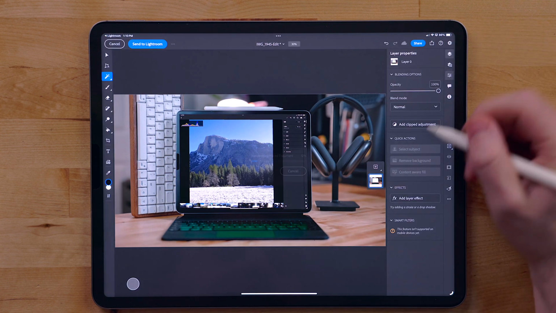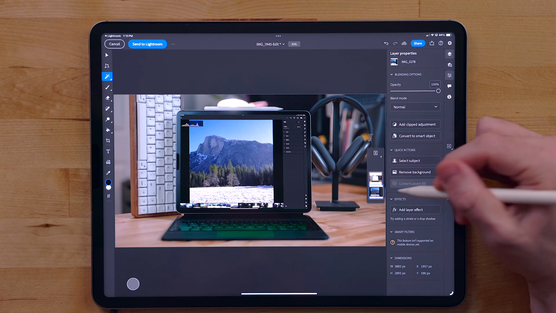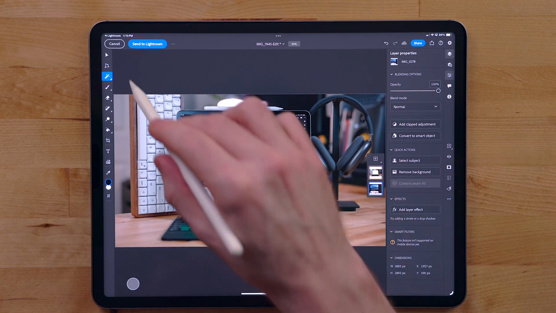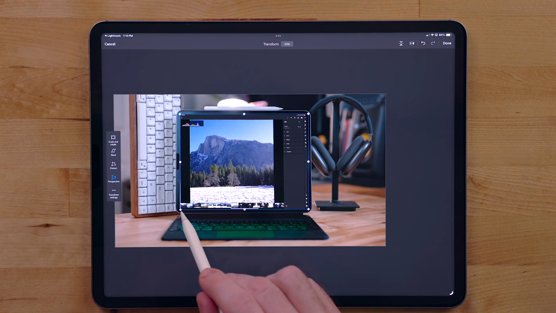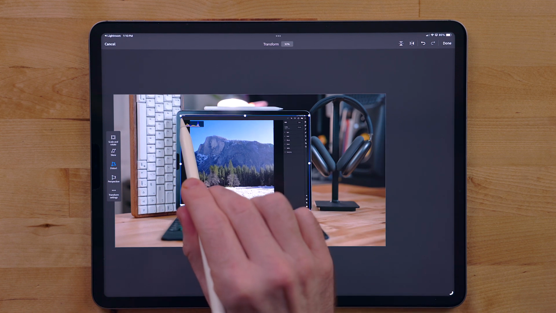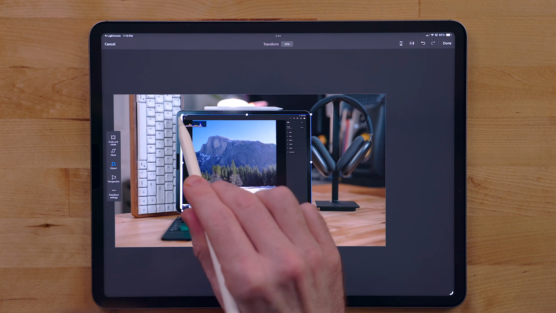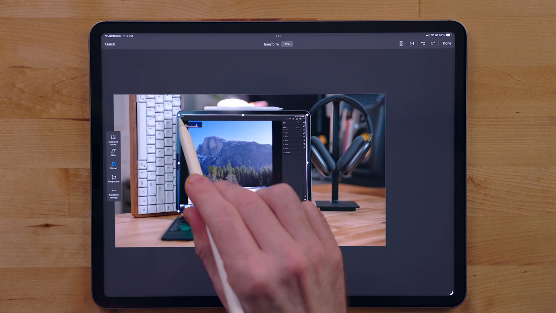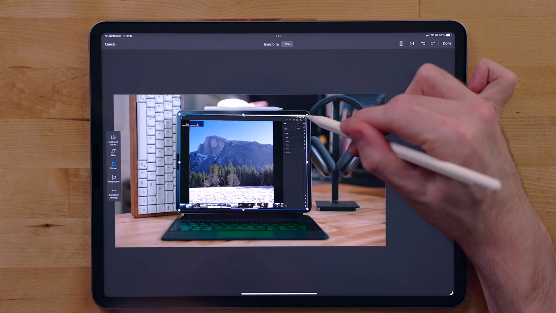A lot of times with the lights and stuff in my office, you'll get glare on the screen or it just won't be sharp enough or something like that. So what I'll do when I take a thumbnail is I will use a green background and I will take a screenshot of whatever I want to be on the screen for the thumbnail. I'll throw it in Photoshop, use the magic wand tool, delete the green screen, and then put in the screenshot of whatever I want on the iPad. It doesn't take very long, it's extremely fast, works great.